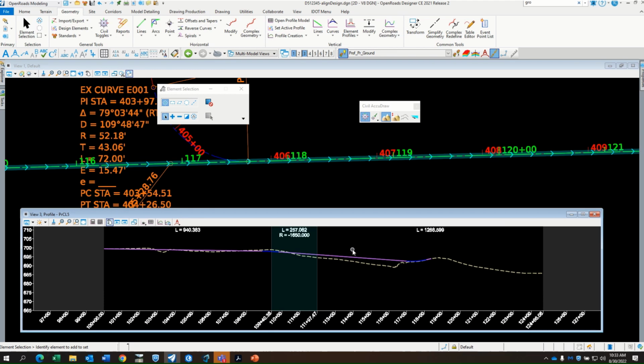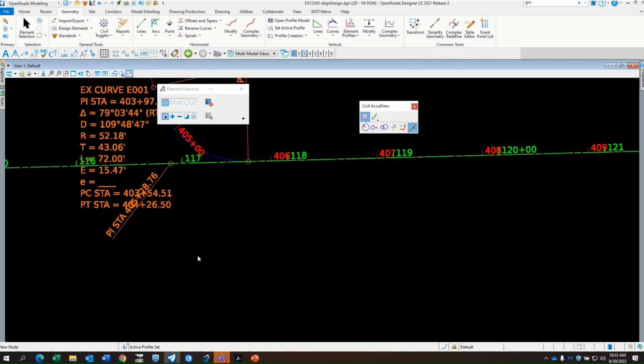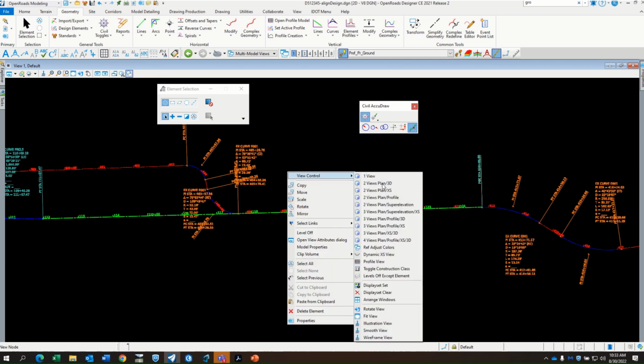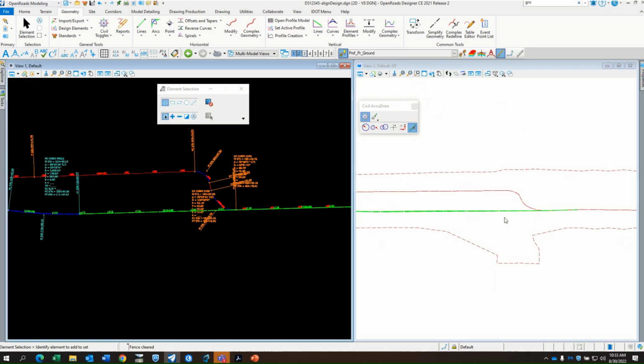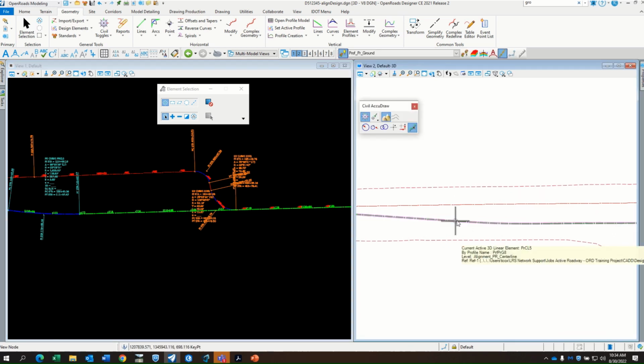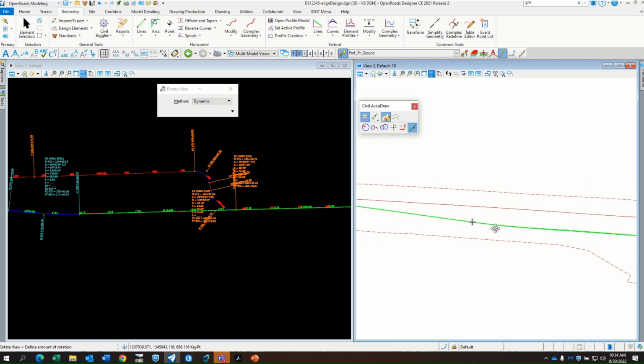The last thing that I want to say about proposed profile is that we always want to make one of our profiles our active profile, so then that will show up in our 3D model. So I'm going to set that as active. I can go ahead and get out of that model. Again, if you want to see it in 3D, remember we can always hold that right mouse button down, Views, Plan 3D. And then now, not only do you see the existing profile in 3D, we also see the proposed profile. And so that, it's actually drawn exactly in space where it's at with the proper X, Y, and Z coordinate values. I could spin that around if I like.